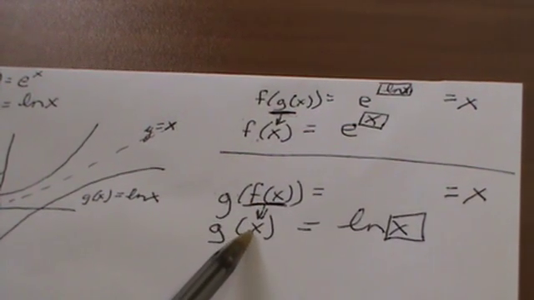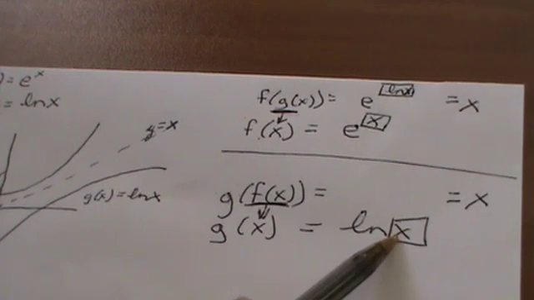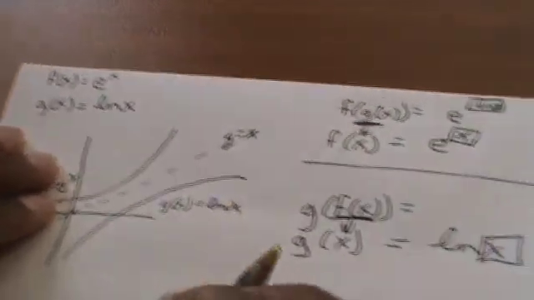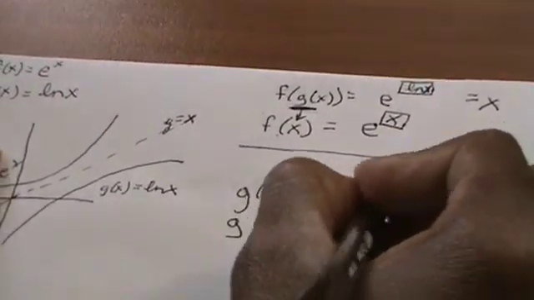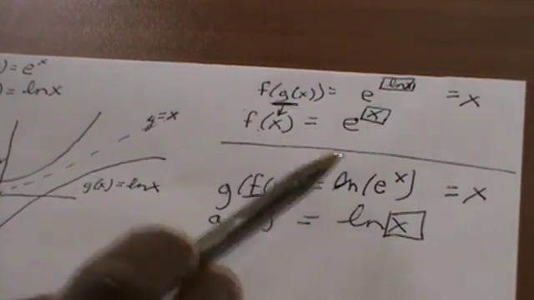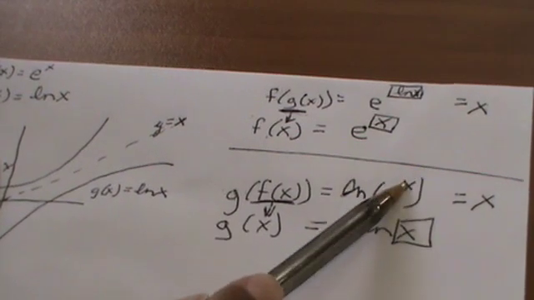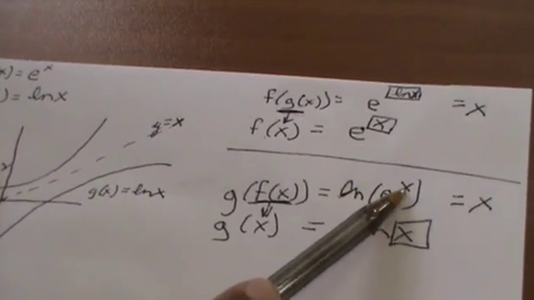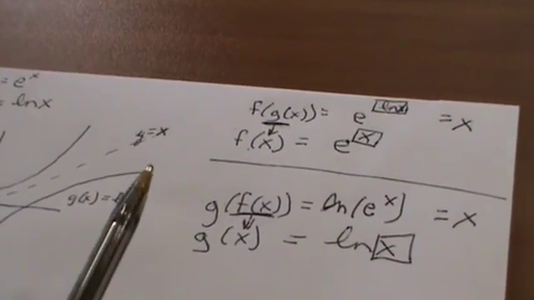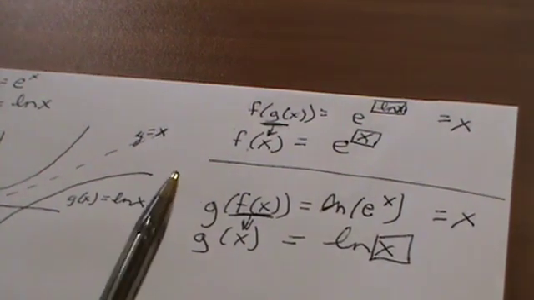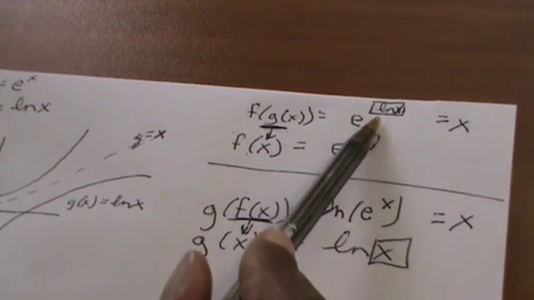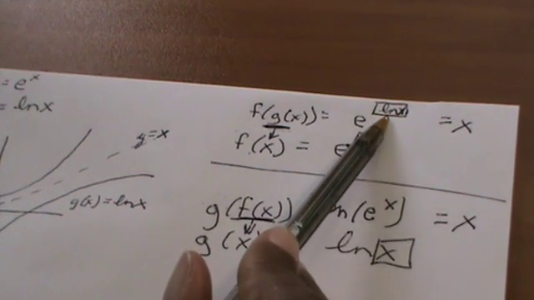Let me write down what g of f of x is. Again, the f of x replaces the x. So f of x is going to go right there, right? Let me go over here and remind you, f of x is e to the x. So what do we have? This is the natural log of e to the x power, and that's what equals your variable x. Again, when the natural log acts on the e, which is acting on the x, these two cancel each other out and leave you with just the variable. I want to make a couple of points. One, really, is that notation matters, right? You'll notice the x was in the power here, which resulted in the natural log being in power for this one. So you've got to be careful on how you write it.